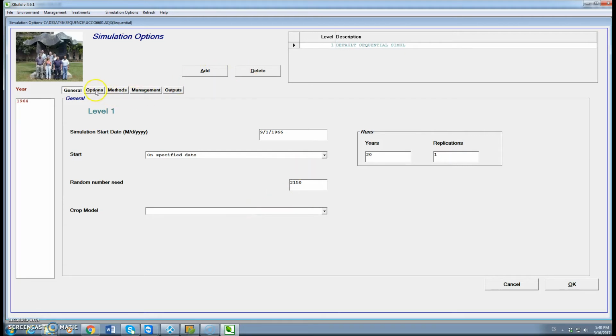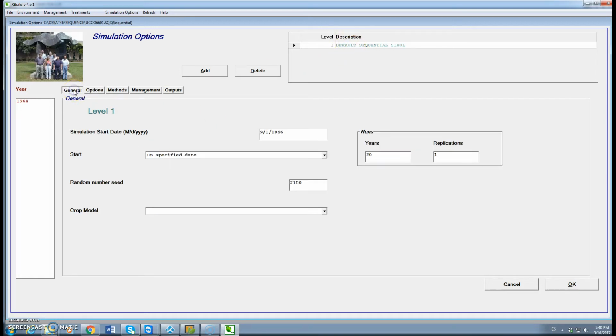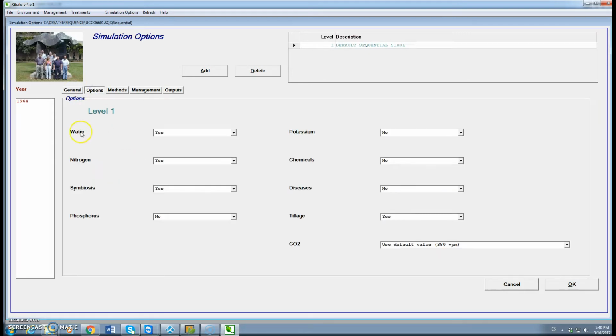Okay, then we click on options, and we see here, as we are dealing first of all with wheat, we're gonna be using the water balance, the nitrogen balance. We don't have symbiosis for nitrogen.